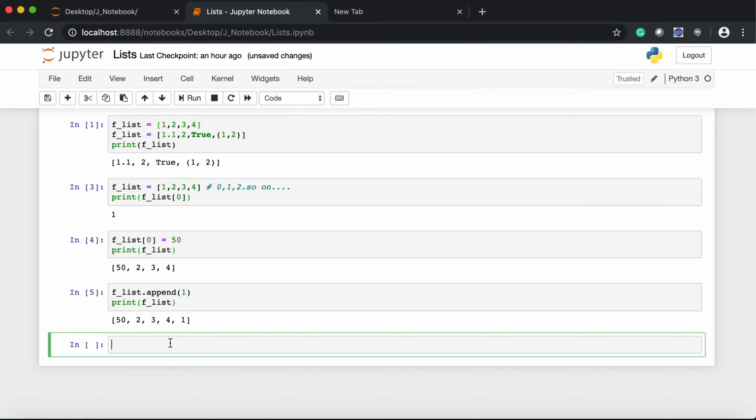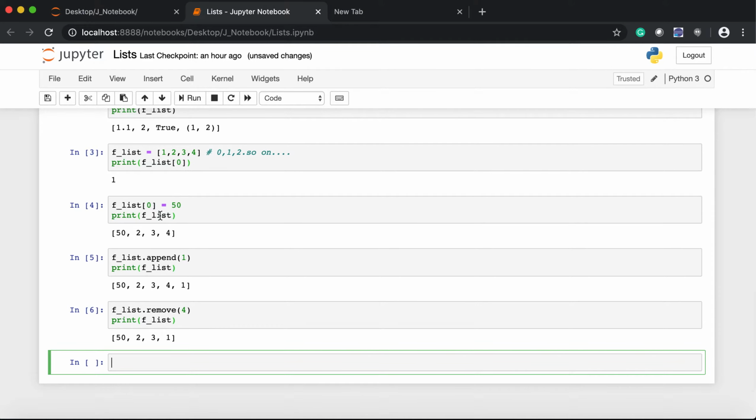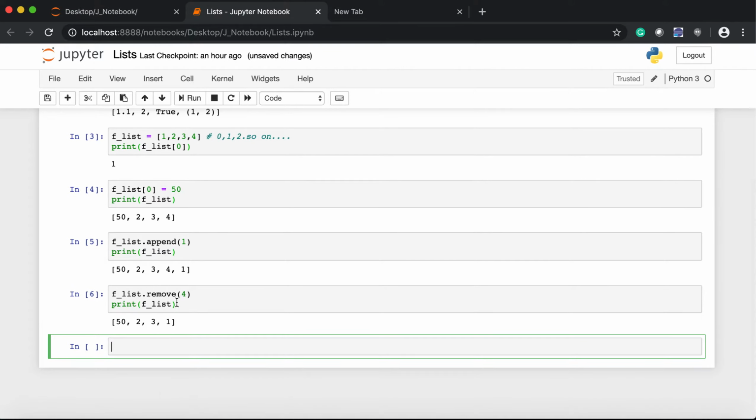What I need to do is f_list.remove and the element, let's say 4. Now you can see I have removed the element 4 directly. So now we know how to append, change, and remove any element from the list. This is pretty much clear, I guess.